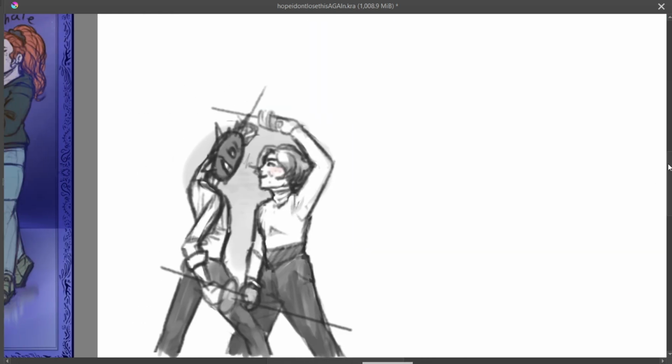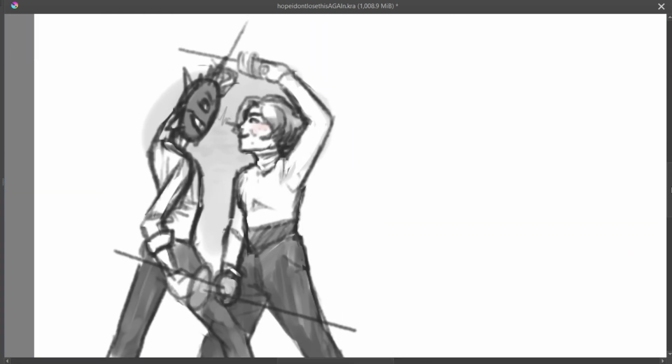This one, there was a reference on Pinterest I found of fencing. I don't know why in fencing they ever use two swords, but hey, it looked cool. So I just drew Mina and Eclipse, the fan version of Eclipse from FNAF Security Breach. So not the actual one from Ruin, but the one that everyone made up as soon as the game came out. I don't know.